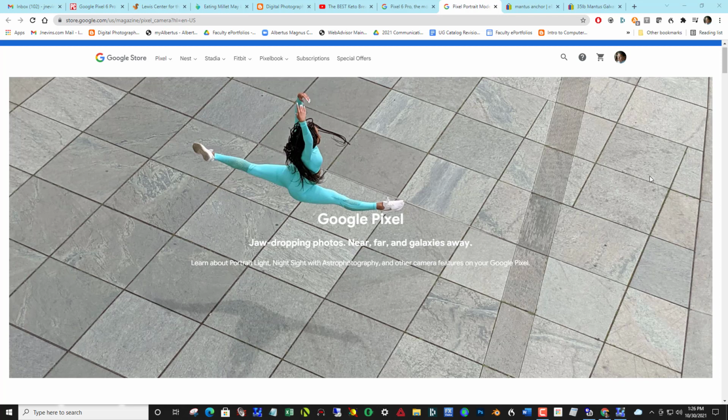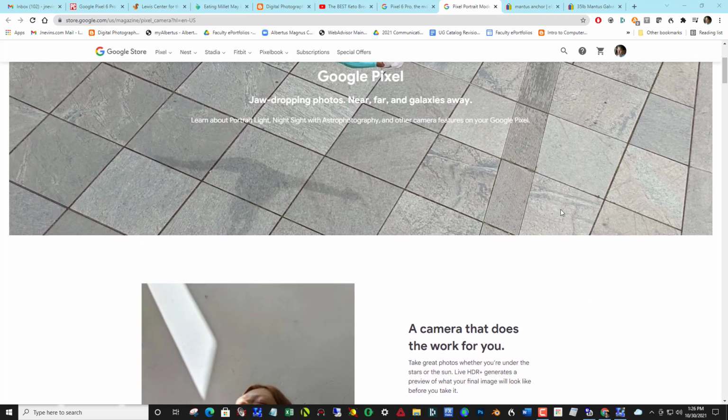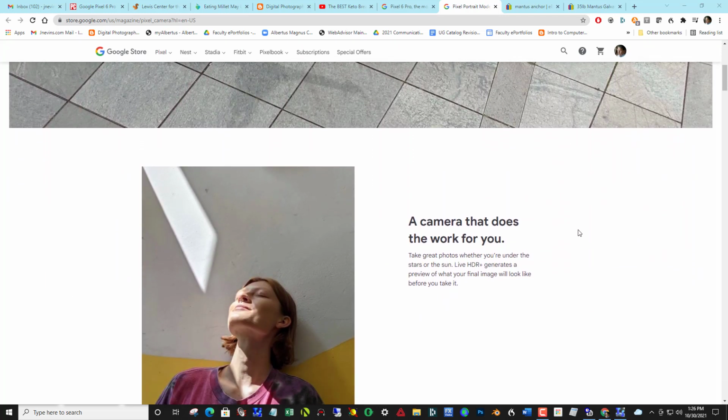So what is computational photography and why does it matter? And what about the premise of this course that editing comes into play for pretty much nearly all your photographs, and why is that? I'm showing some advanced features of the Google Pixel, but this would be true of any modern phone.